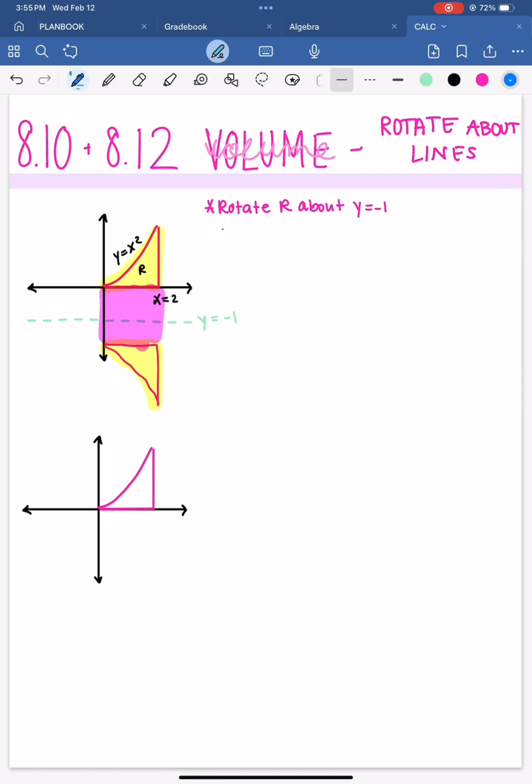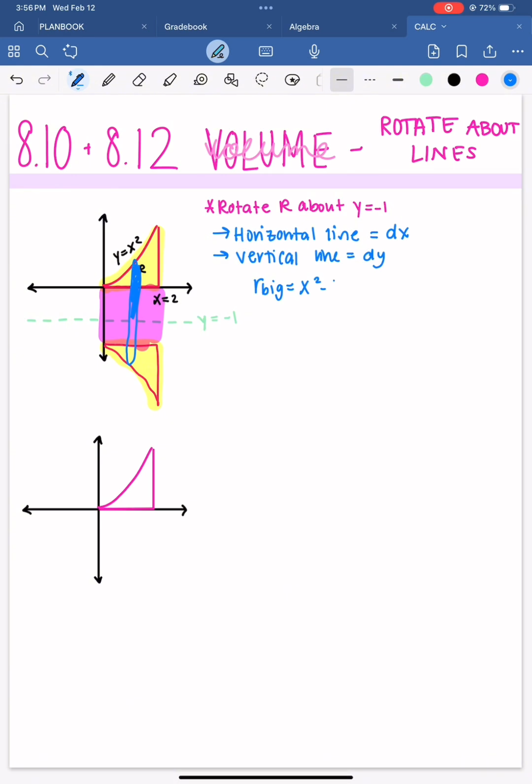So now what we're going to do is go ahead and draw our discs in. So once again, you're rotating it about a horizontal line. We're going to be integrating with respect to x. If you rotate it about a vertical line, like an x equals line, you're going to be integrating with respect to y. All right, so my discs need to be perpendicular to the line, shaded up until what we're flipping over. So you can see here I shaded up until the line y equals -1.